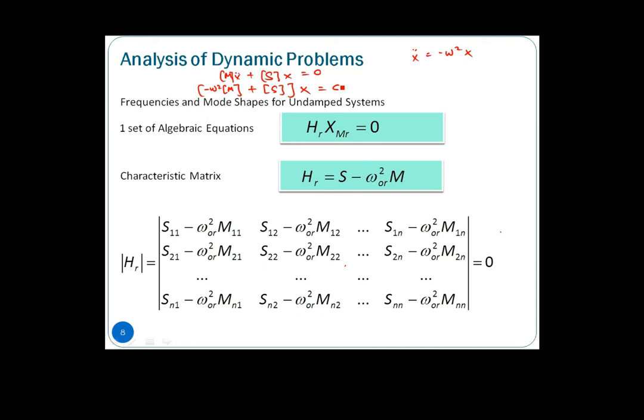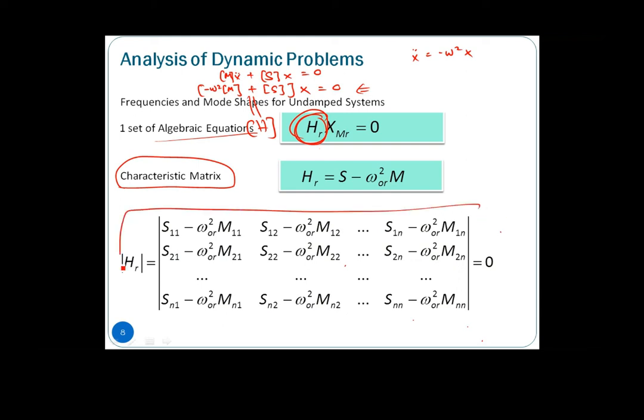All right. So if we rearrange this equation of motion in terms of this, it will give us a set of algebraic equations where this itself is our H matrix, the so-called characteristic matrix. Solving this characteristic matrix, we will have a set of natural frequencies, or eigenvalues later on. So we can represent this as the characteristic matrix H, so Hx equals 0. For a non-trivial solution, x cannot be 0. Otherwise there is no vibration or no dynamic response. So the determinant of the characteristic matrix has to be set to 0, so that we have a solution.